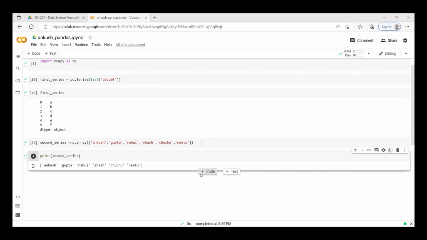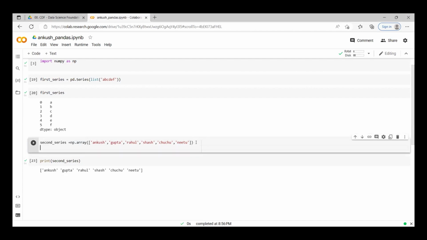No, so what did you do? You had just created an array only, right? You did not create the series. In a series we have an index, right? So you need to create the index also. After this line, you need to create a series. So for the series, see what you have done. You have just created an array. That array is what you are printing here. Very good. Now you can stop sharing and you can use the second line because you need to create a series. Series has an index.